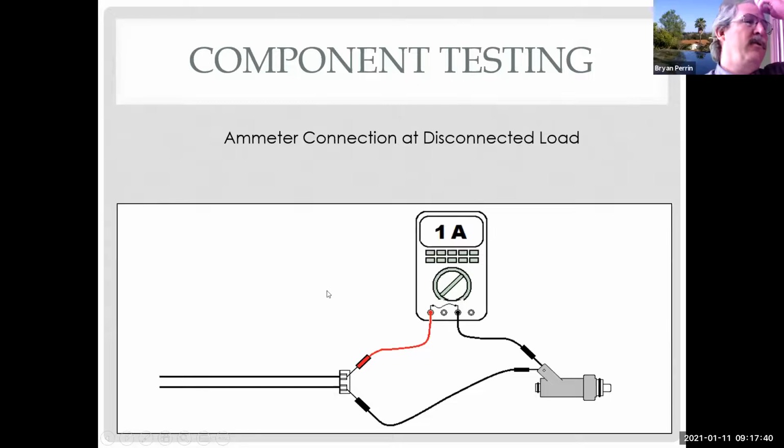If I want to connect it with a disconnected load, then I would need to unplug the connector, in this case from the injector, because that's just what we're using. I would have to use a jumper wire on one side, my amp meter on the other. So I'm making two electrical connections in order to read how much current the injector is using. So you see why going to the fuse or some other place might be easier. Or easier yet, you'll see, is using a scope.